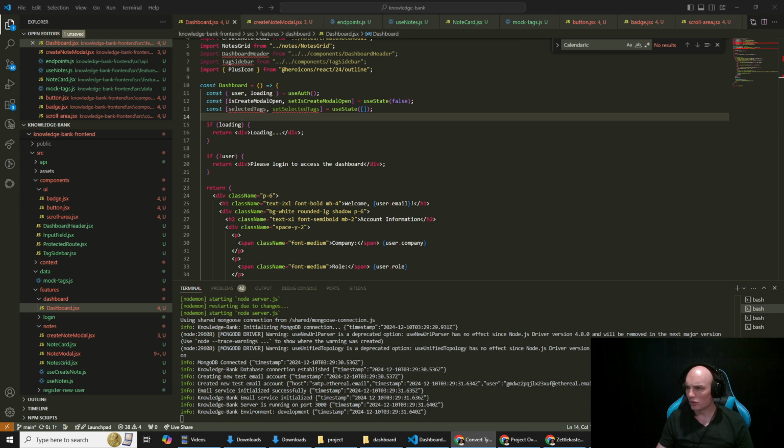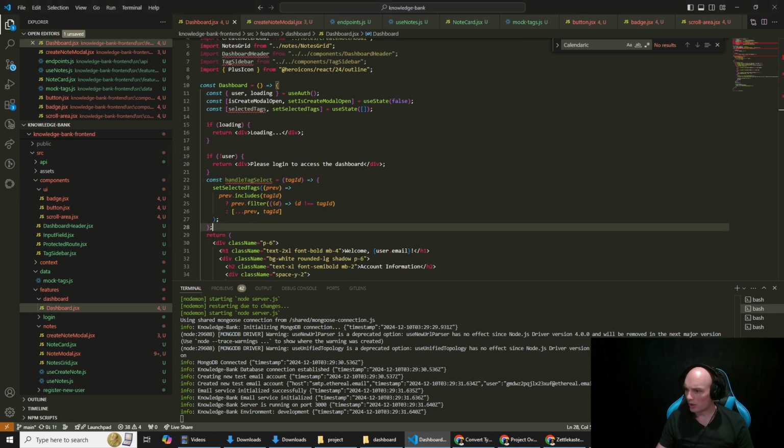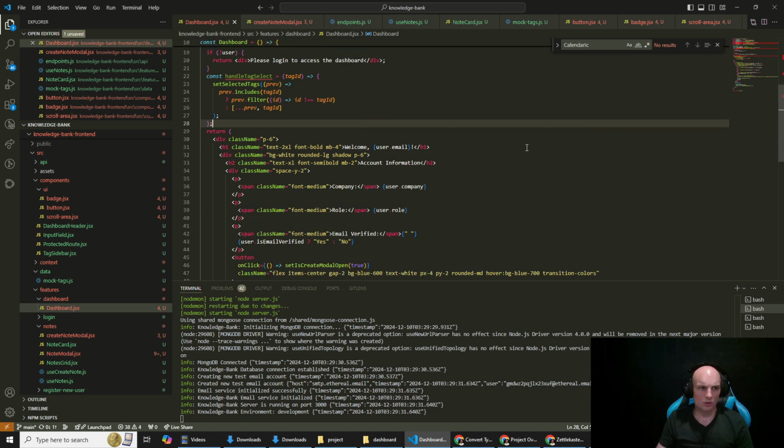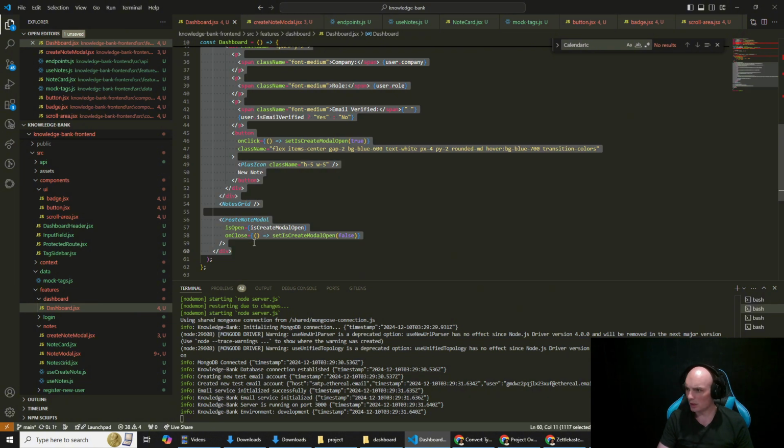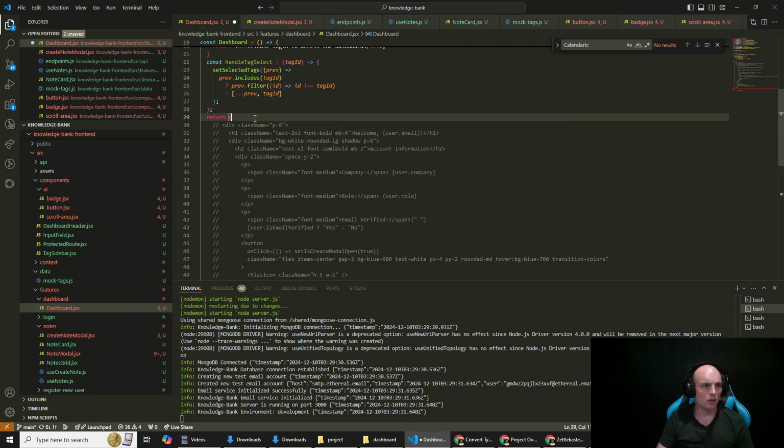If no user, handle select tags, and then just for now going to comment that out.